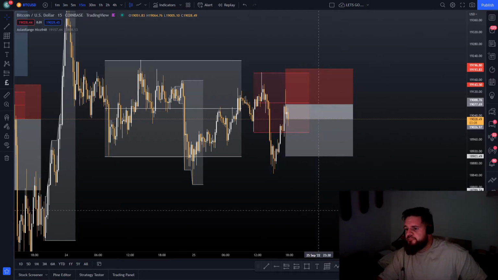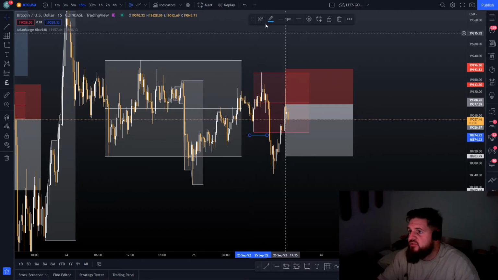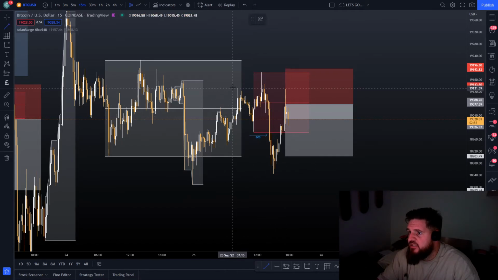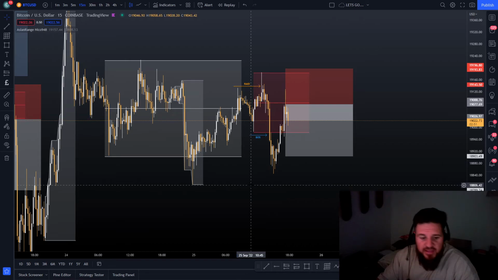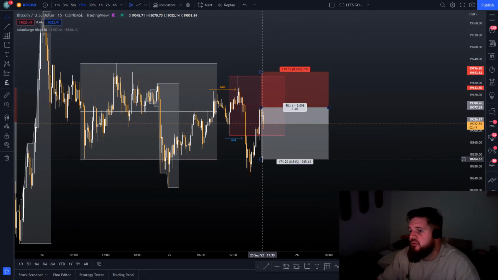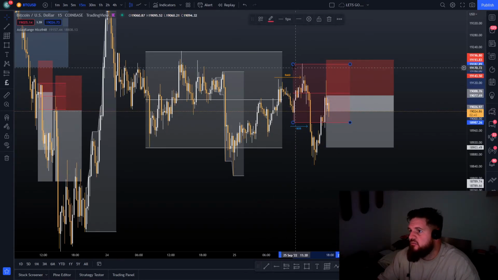Because it broke the structure. That's the one we used to break the structure. So it's broken to the downside, this kind of medium-term structure. Okay, it's broken this liquidity. It took liquidity to the left, look there. Okay, so it raided out on those highs. That is a pretty clear setup to me. And although it hasn't broken major structure yet, that is a risk that sometimes you will take.